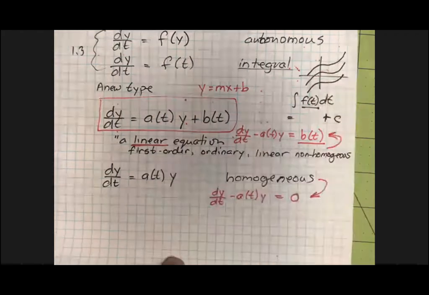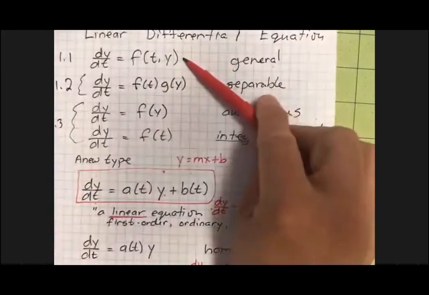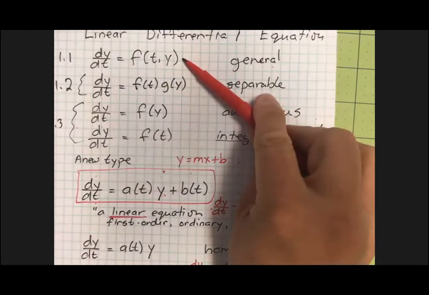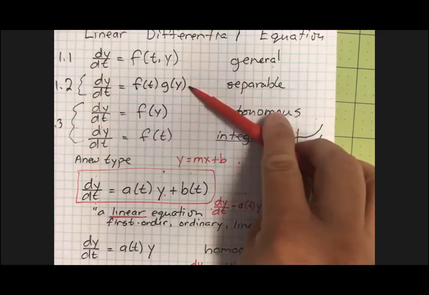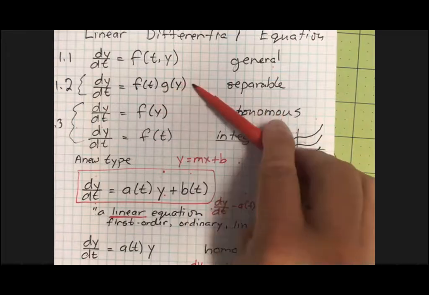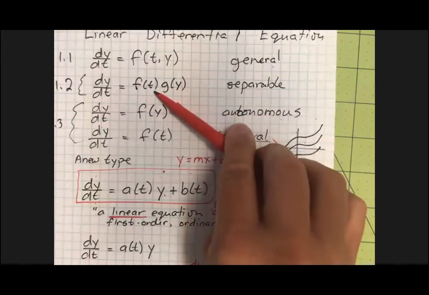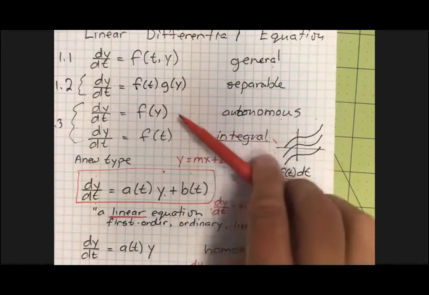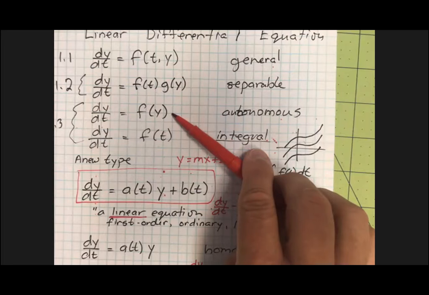Remember, let's go through the list. I could have any old y I please here, any kind of messed up combinations of y's I please. Here I can have any crazy formula involving y, but it's got to be separated from the crazy formulas or combinations of t. Here I can only have y on the right-hand side, but it could be in some very mixed up formula: y cubed, secant y, tangent y, square root of y seventh divided by e to the y.